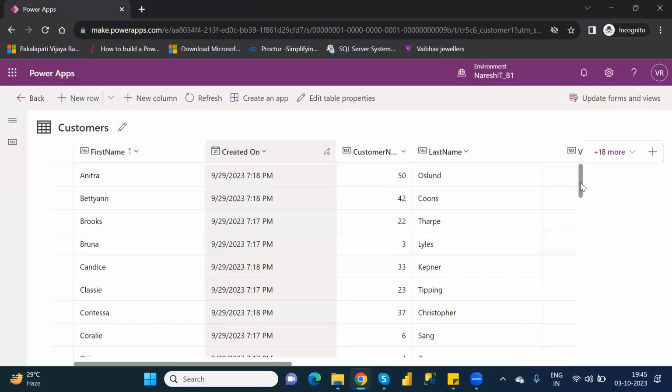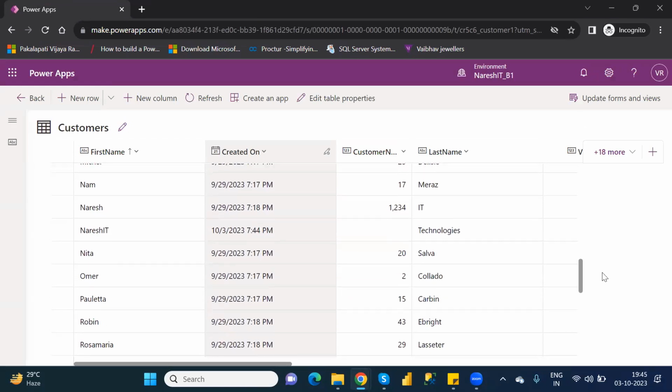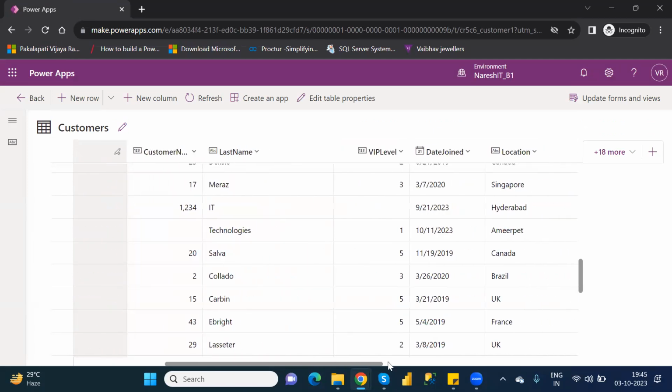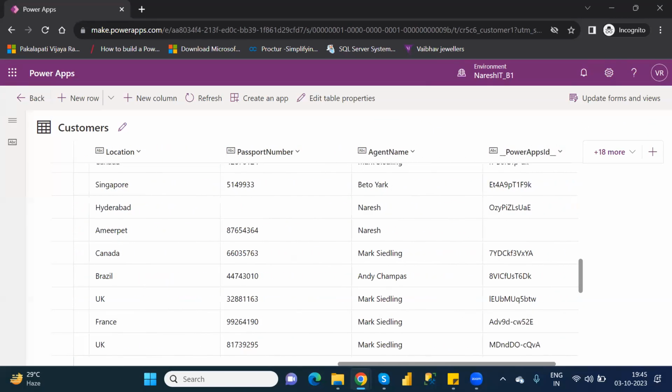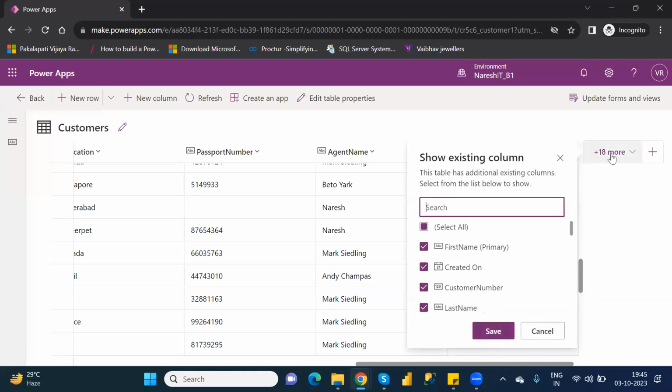Okay. So this is the record. When you come to the right side, you will see add more columns. See, the name column is not there.